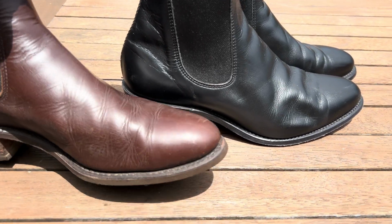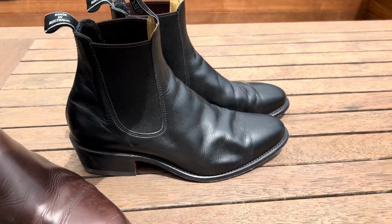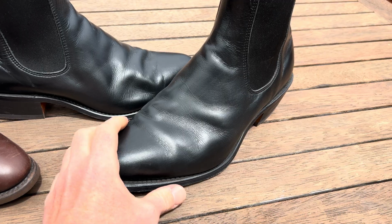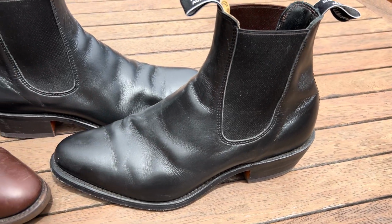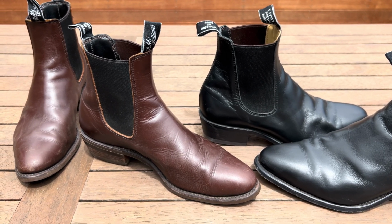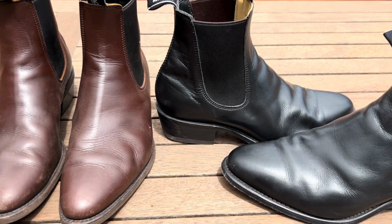But for me, I really like heeled boots as opposed to just a standard boot. I find it helps with my posture a little bit as well, and I just really like the look of them. I think I've covered everything off. They're a fairly standard boot. They're very, very comfortable, very easy to wear, very easy to slip on.